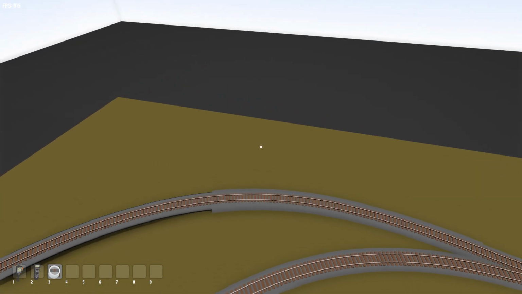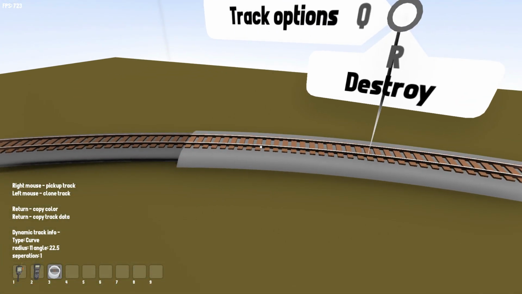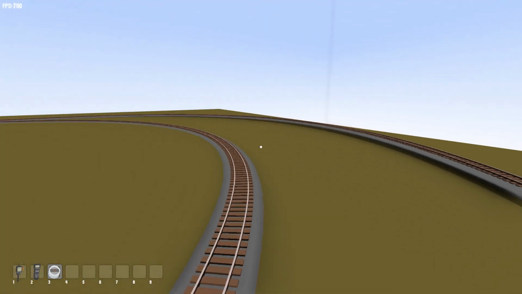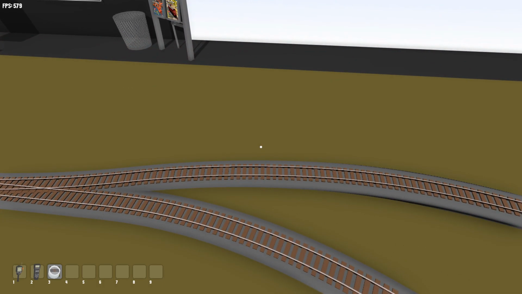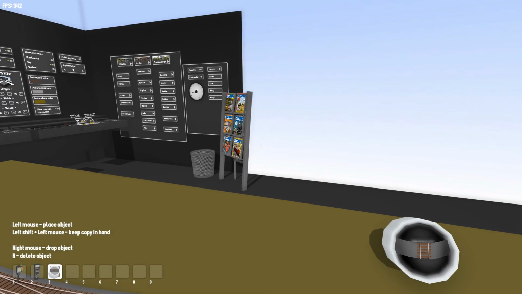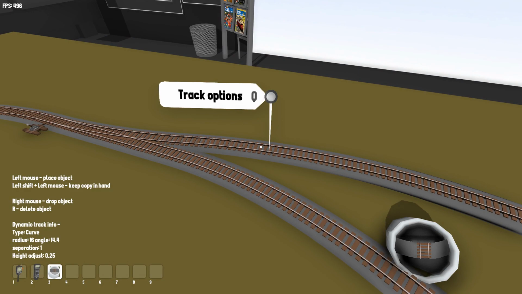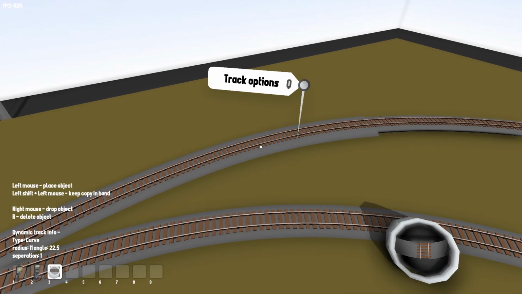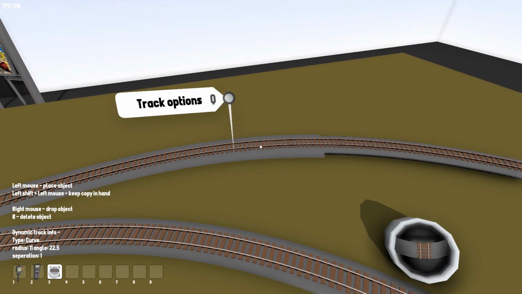We'll close menu. Now let's go down and look at this. See, here you can better see that the ballast is becoming an embankment. We'll go over here. Now remember that we just pressed, in my case, the number 3 key where I stashed that modifier, and here it is. So now if we select the piece of track that we want to modify with this modifier, we just look at it and we go click. And click again, and we've already added, without having to go into the menu, that option.